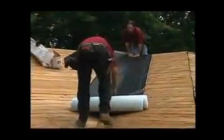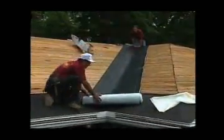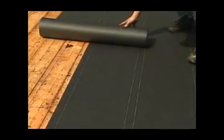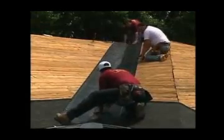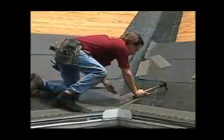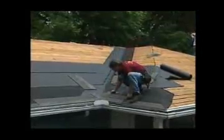The first step is to install WeatherWatch or StormGuard leak barriers down the valley. Then lay deck armor, shingle mate, or leatherback deck protectors on the deck. Even if water does get blown in under the shingles, the leak barriers and deck protectors will provide an extra layer of protection. The woven valley shingles are applied simultaneously on both sides at the intersecting roof surfaces.